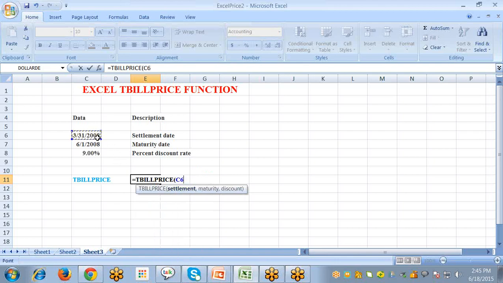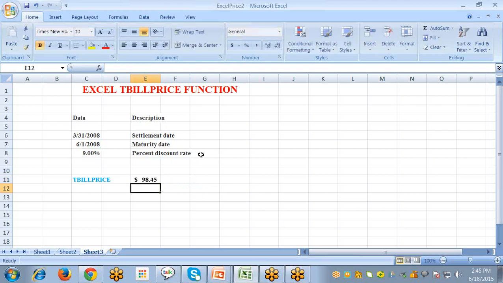First one is the settlement date, next the maturity date, and next the discount. Put the right parenthesis. If everything is right, then enter. So the T-bill price for this investment should be 98.45. So this function returns the price per $100 face value for a treasury bill.